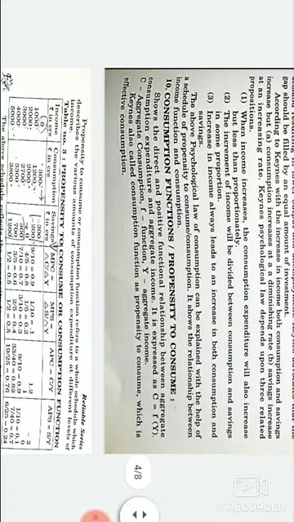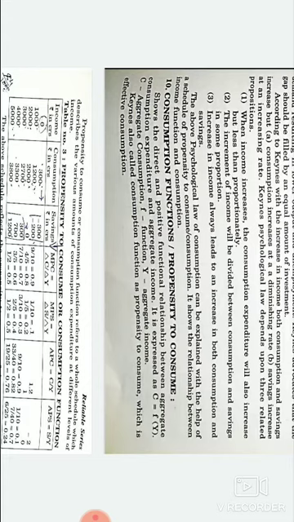Why does Keynes tell us that consumption expenditure will increase, but at a diminishing rate? Because out of the income, we will not spend all of it. Diminishing means we will spend, but not the whole income. Out of that we will keep some part as saving, and saving also increases, but at an increasing rate. That means we will save more and more money out of that income. So that's why they have mentioned the 3 points.